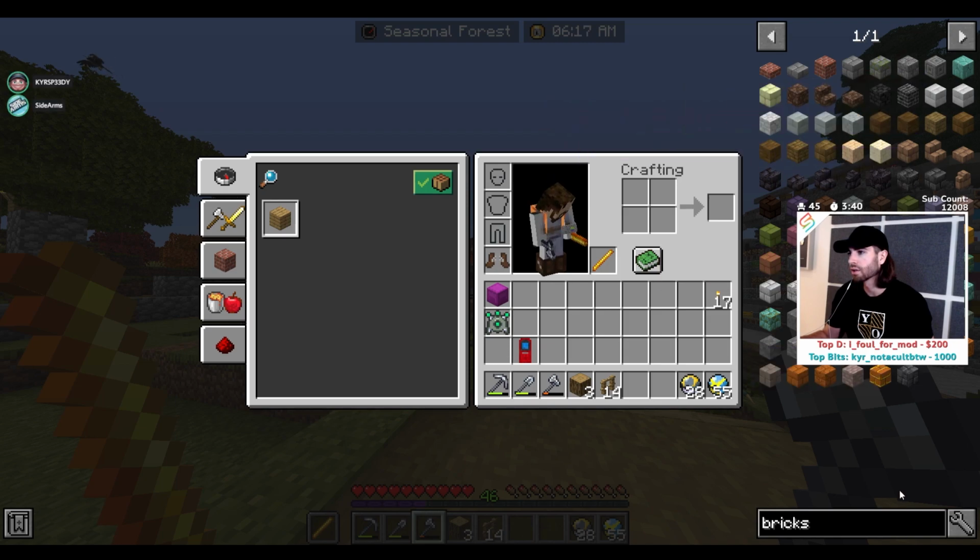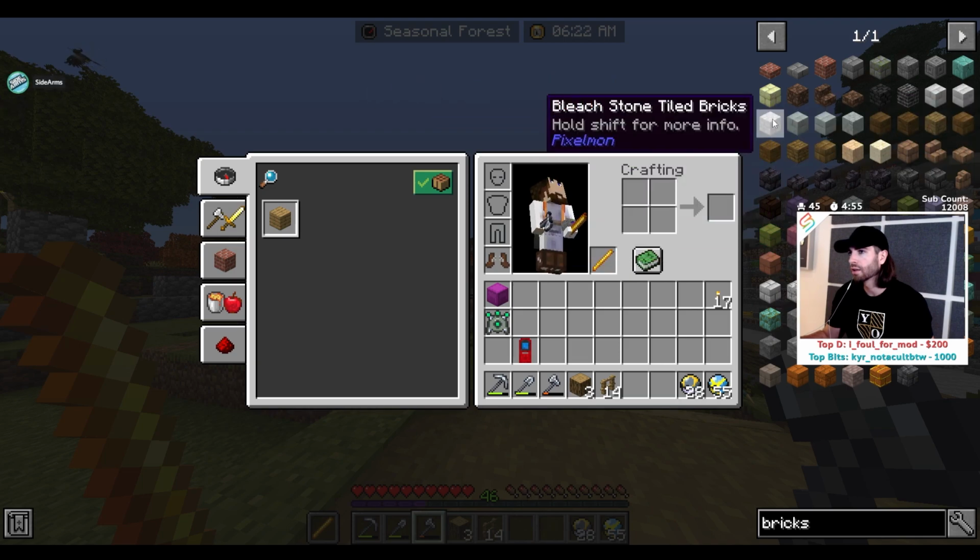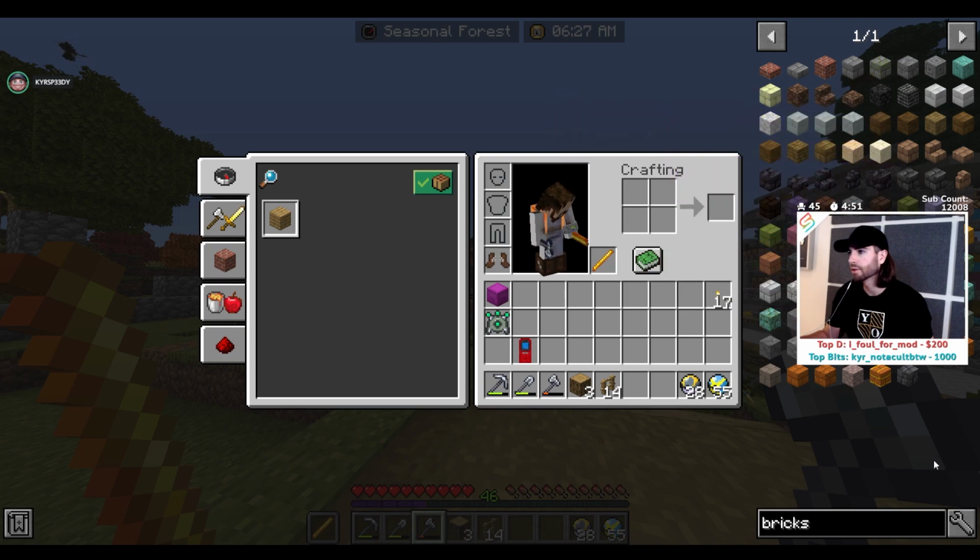That's not it. Oh, bricks. Yeah, that is it. Bleach stone tile. How do... I can't even look up the crafting recipe. Yeah, we don't have access to those yet. But I really want them. I think they'd be sick.